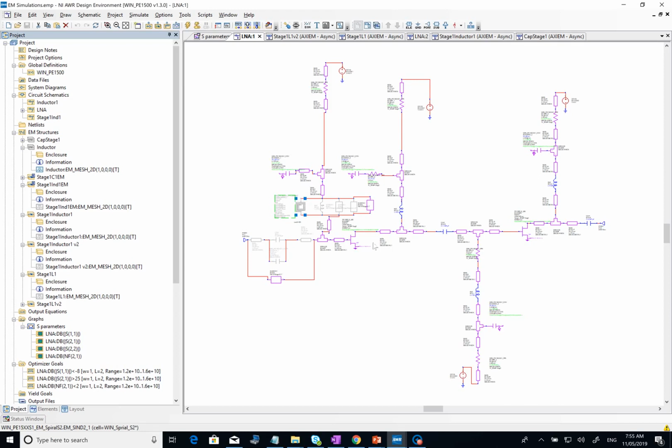by EM models. In this case, except for the transistor, you can replace these junctions, everything including the inductor, capacitors, and transmission lines, up to pretty much here. You can't really EM the voltage source.